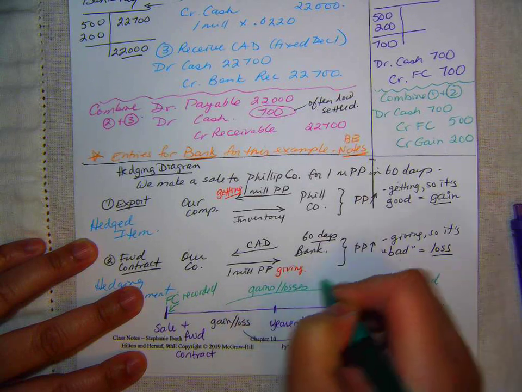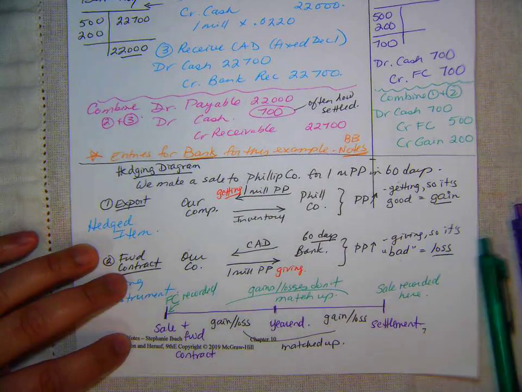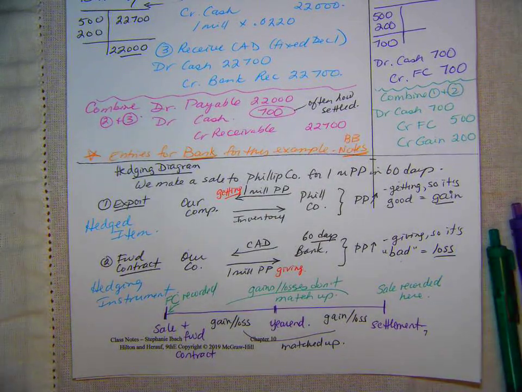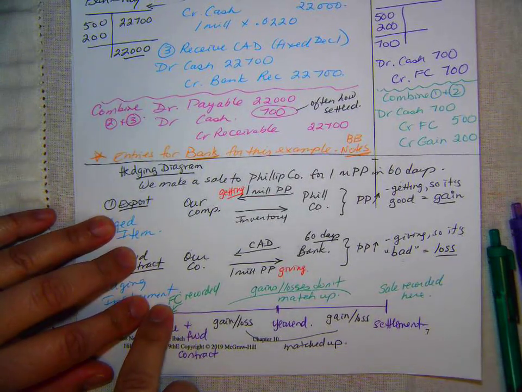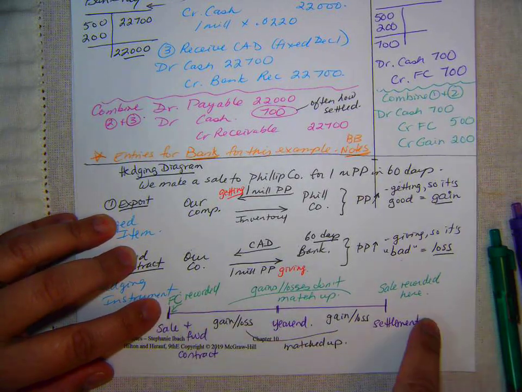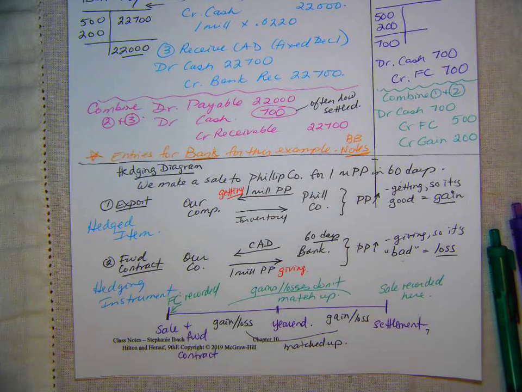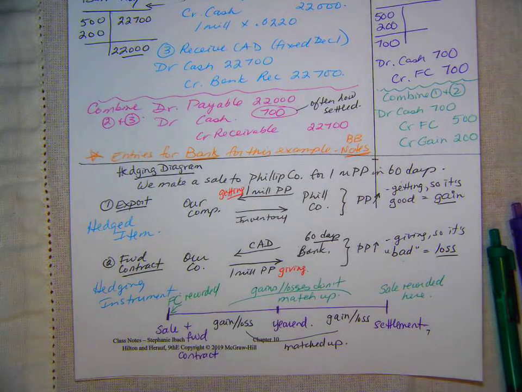For accounting purposes, because we haven't even recorded the sale, we'll only be recording it here, even though we entered into the contract here. Okay? So, in this scenario, because this happens frequently, accountants decided to come up with hedge accounting. And hedge accounting is an optional thing, you don't have to use it. But they came up with two methods to record the operational transaction and the forward contract when the timing doesn't match up.